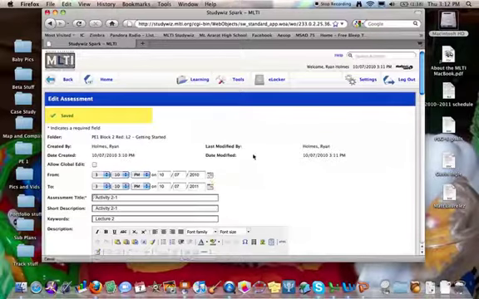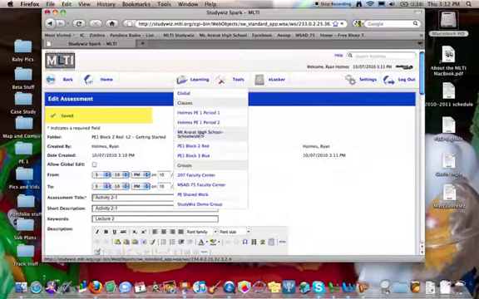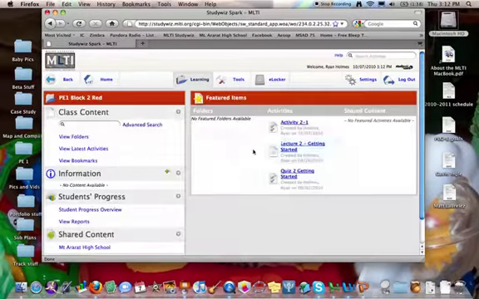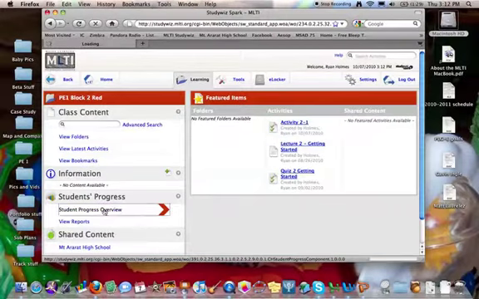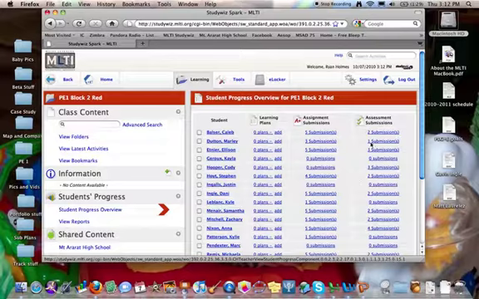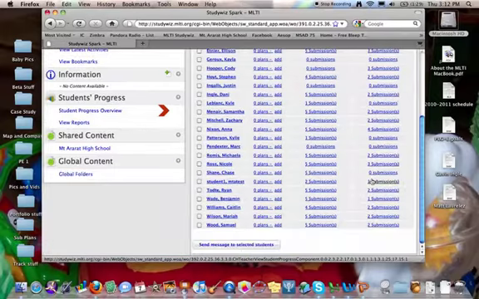So now that this is done all over again, a kid can come into his or her class, but they have to retake Activity 2.1. Their grades are now gone, and everything that shows that they've taken this is also gone at the same time. The biggest thing for me is when I, as a teacher, go into the progress overview for the students, it shows their assessment submissions. Although they may have submitted it, they have to do it again. And this is their third time having to take it, and some of the kids are starting to complain a little bit about having to do this over and over again.